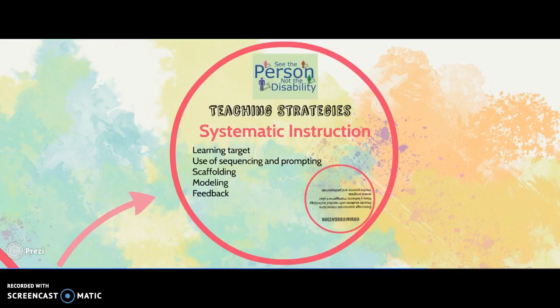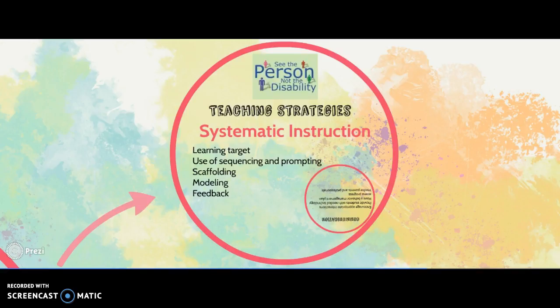Instruction is across 5 components. Learning targets should be reviewed for each concept taught. Students should have a clear statement of what the focus will be of each lesson and how they will know when they have achieved that learning target. They should be written in a language that students understand and is appropriate for them. An example would be, I can describe my emotions by giving an example of what makes me happy.